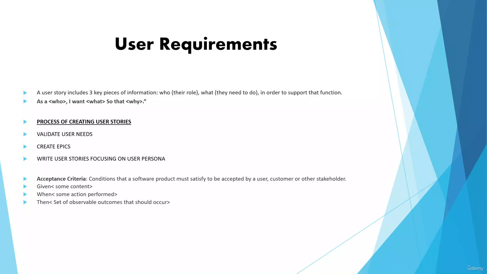So the example of acceptance criteria is: ensure the editor is able to log into the content management system, view the existing content page, edit and update the page, add markup comments to it, save changes to the page, reassign it to the content owner, and schedule the content to publish. All these are examples of acceptance criteria.